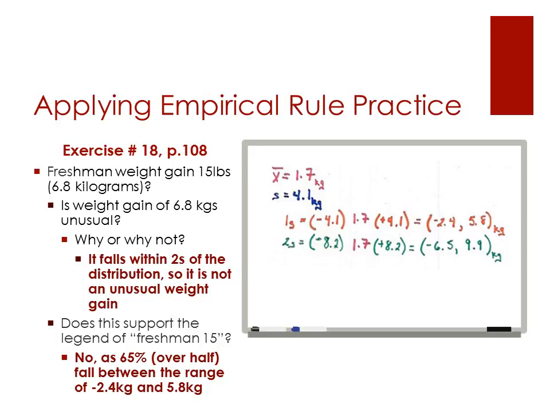All right, so pay attention. This is how we use this information to make specific statements like this of something being unusual. And notice that something can be not unusual, but it may still not be representative of the norm. All right, so this concludes our section looking at applying the empirical rule. Next up, we're going to be going through and looking at the effects of outliers and using Chebyshev's theorem.